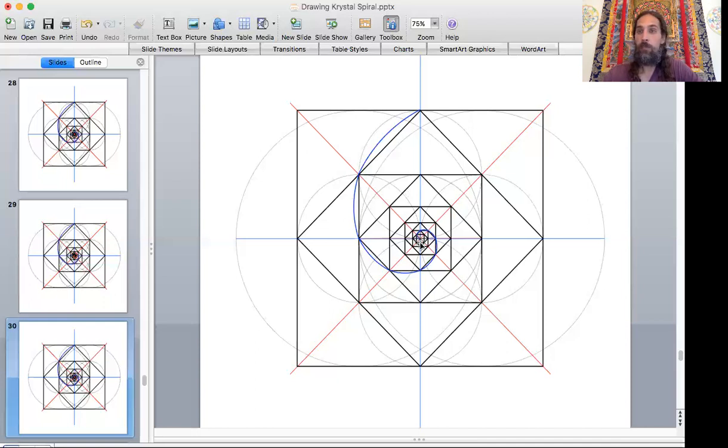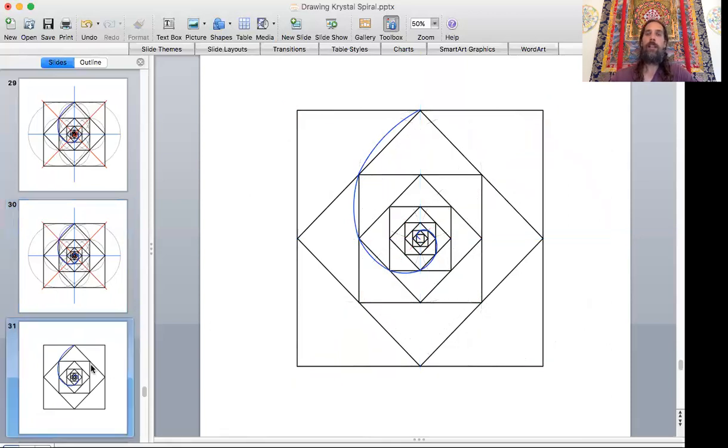I think it just keeps going on in division until you get to a point where you can't draw smaller squares anymore. But if you zoomed in enough, you could still draw smaller squares. So it's just kind of interesting to contemplate how this spiral does get to 0 point, or at which point will it get to 0 point. It's certainly not going to get to 0 point when you're doing the drawing. You're just going to have to end it when you feel like, by just drawing this little line in towards the center.